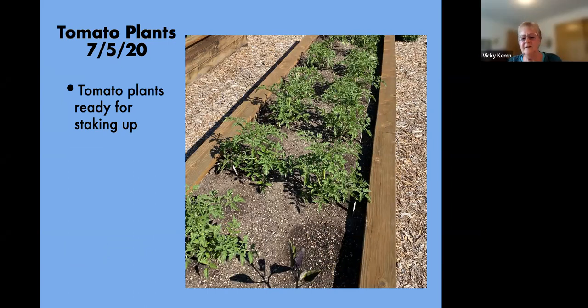Actually, what I do is I have these little pieces of fence, like I had on the bean pole, and it's just a piece of fence in a round cylinder, about 18 inches in diameter, and they're just hooked together. It's way cheaper than buying tomato cages, and they're much sturdier. Sorry, I don't have a picture of that, but they're about 3 foot tall. So I center it over the top of the tomato plant. And then on each side of that cylinder of fencing material, I pound a wood stake into the raised bed soil. And then I wire the wood post to the metal fencing piece. And then the tomato plant just grows up the middle of it.